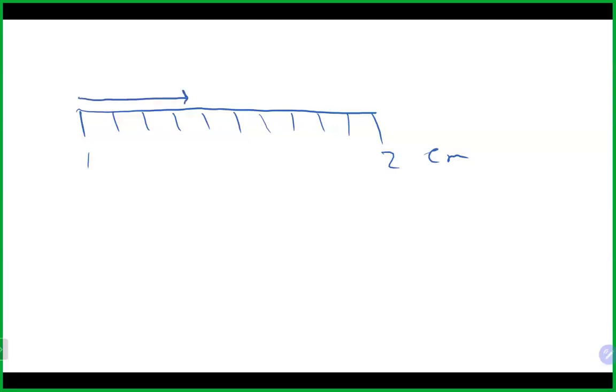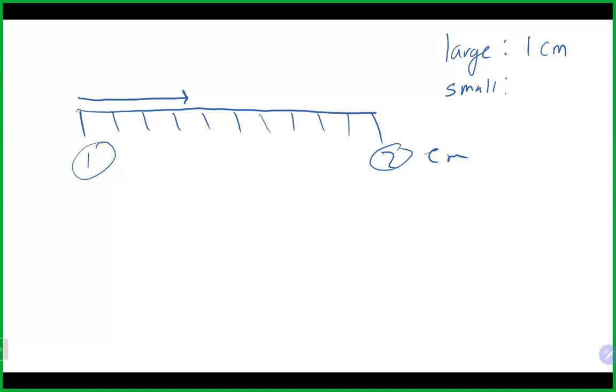Whenever you take a measurement using any type of equipment that has markings on it, there's really 2 types of markings that you want to look at. I personally call them the large markings and the small markings. When we look at the large markings, those are usually the ones with numbers. That is a 1, that is a 2. So the difference between that is 1 centimeter. So each of the large markings there will represent 1 centimeter.